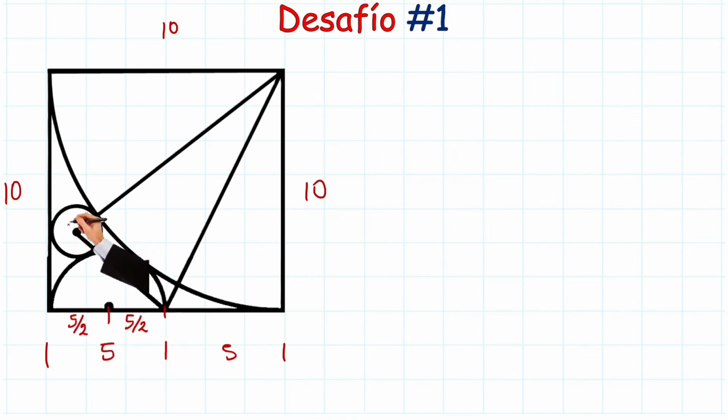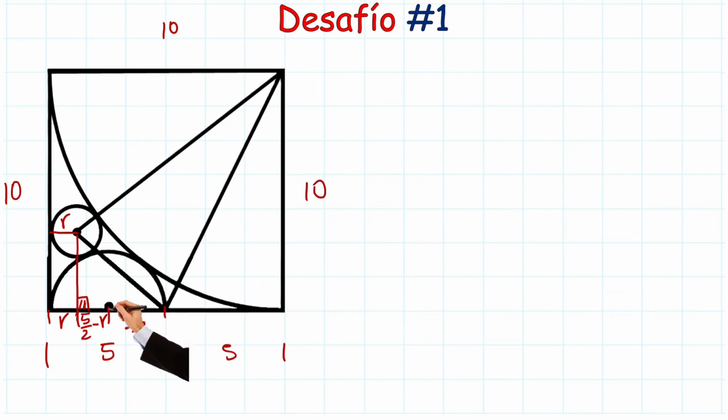Alright, we'll call the small circle's radius r. From the center to this tangential point has to be the radius of the small circle, which we will call small r. We draw a vertical line all the way down to this part of the line, from the base of the square. And here you will see 90 degrees. In addition to that, this line from here to here is going to be, how much is it going to be? r. Why? Because it's the same size as this line here, right? So this is going to be r as well. And since all this was 5 halves, this little piece here has to be 5 halves minus this piece over here, which is r, fantastic.